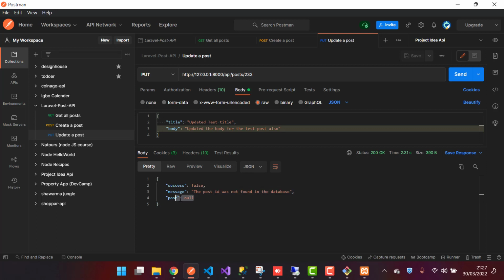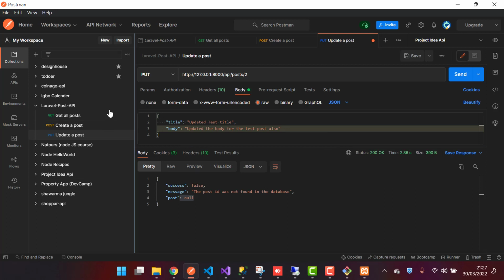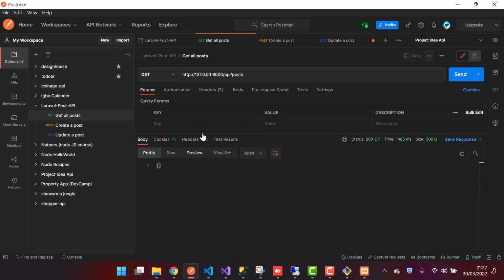This is because we passed this in. Even if we say 2 and send, you see that the ID does not exist. So what ID actually exists here? If we get all posts again, we'll get this post there. So if we collect this ID and use it on these.